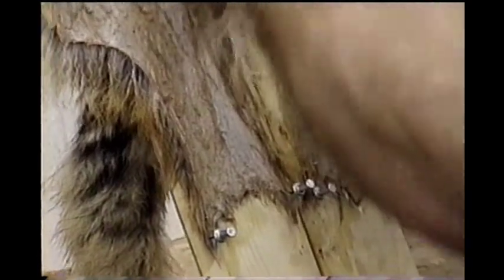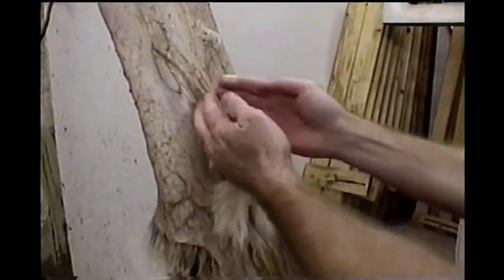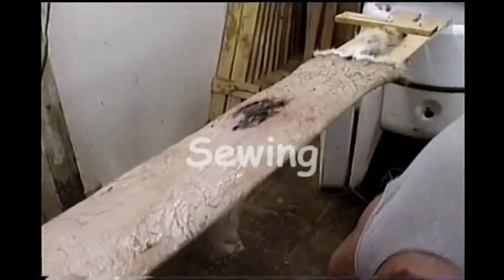Okay, at that point, try to pull the belly around and get that belly fur, as much of that on the back side of that as you can. And then turn your pelt around. Now, if we didn't have this eyesore right here to worry about, we would move on to the next step. So we're going to have to address this. So this is the time now, before you go stretching this stretcher out, now is the time to sew this hole. So, I'm going to set this thing up, like so.